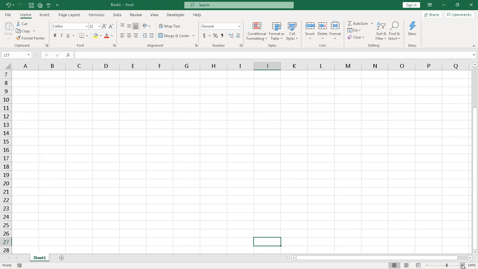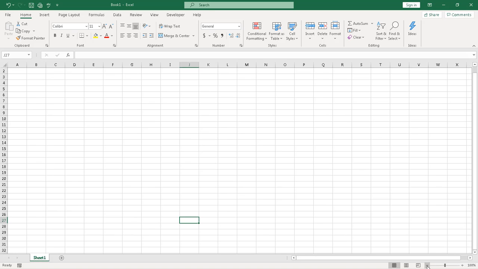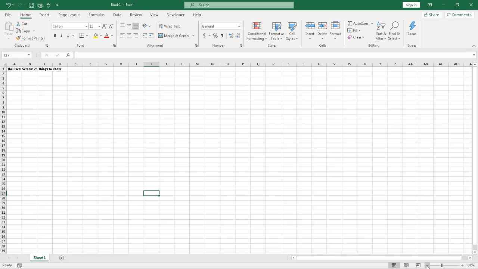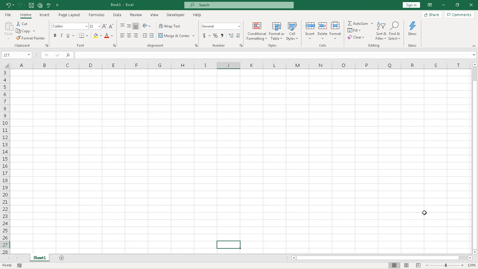As you see, I'm zoomed in to 140%. The minus control zooms out. And now we've zoomed out to 80%. You can see the percentage of the zoom to the right of the zoom control. Right now it says 80%. 100% is the default. A couple of things to note. When you zoom out, more rows and columns will be visible. When you zoom in, for example, to 120%, less rows and columns will be visible.